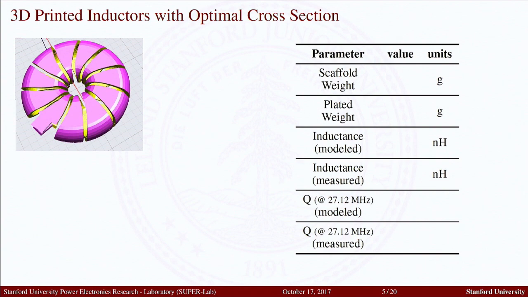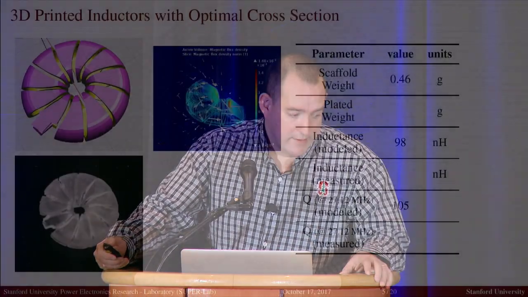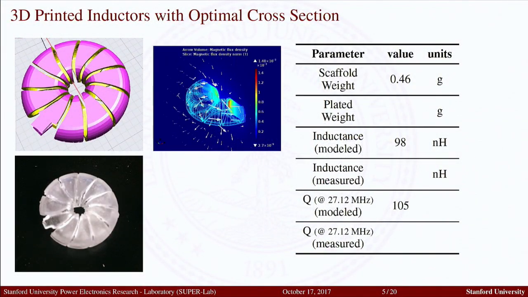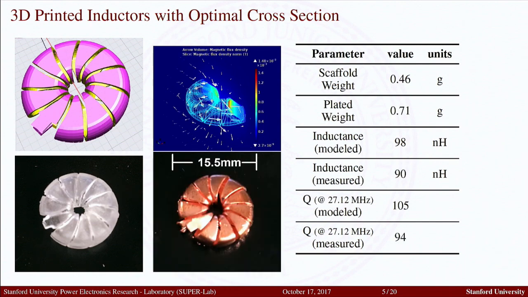We want to take advantage of new fabrication techniques like 3D printing, in which we can start fabricating components simply in the computer, and then analyze them in an FEM program and have predictions about the inductances and performance parameters that we may be interested in. Then we can simply 3D print it in a low-cost 3D printer to fabricate a scaffold that, upon plating, can render a component that is electrically effective and very, very lightweight.